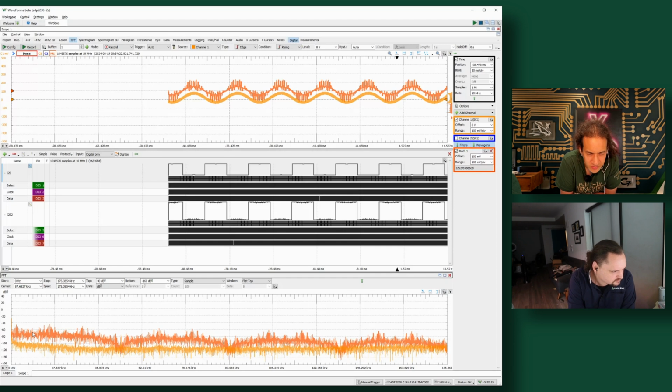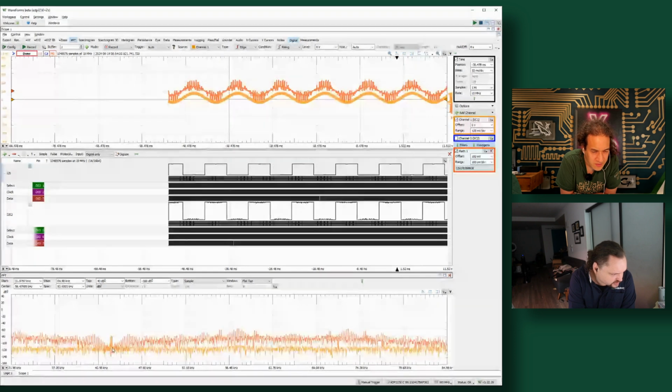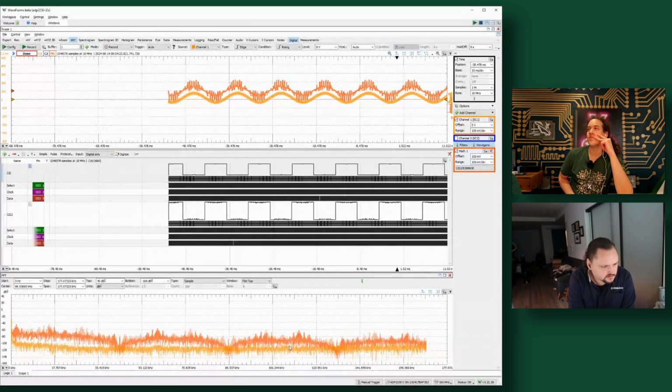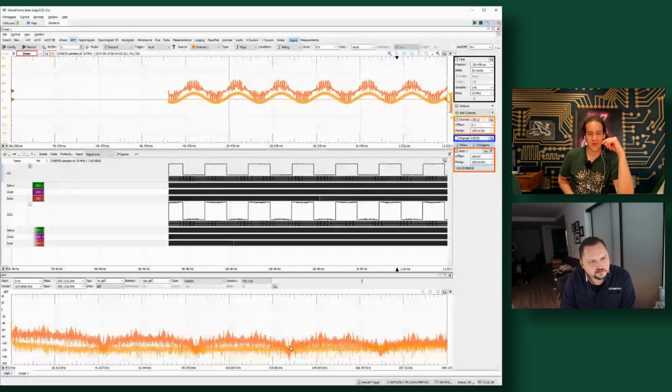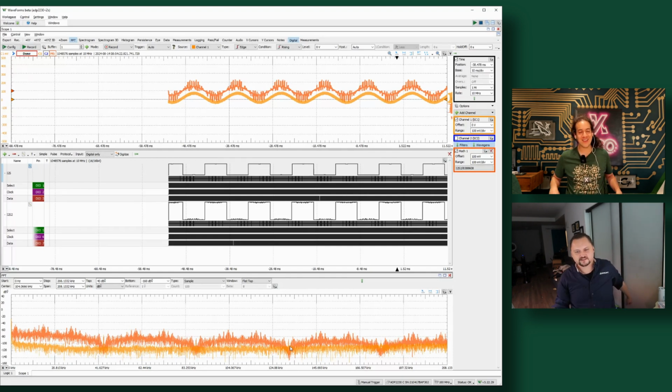What's the interval between those notches, the dips? 45-ish K? What's the next one? 90 looks like. Somewhere between 84 and 95. So, is there anything set at like 45K? I'm trying to remember what 48 is. It's the audio digitization frequency. Oh, okay, so that will be it. Standard 48 kilohertz.